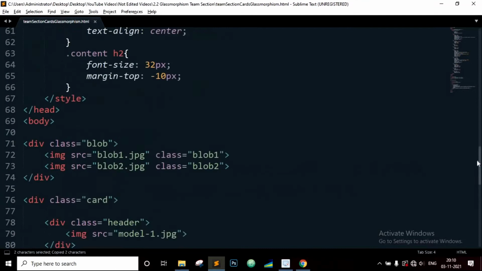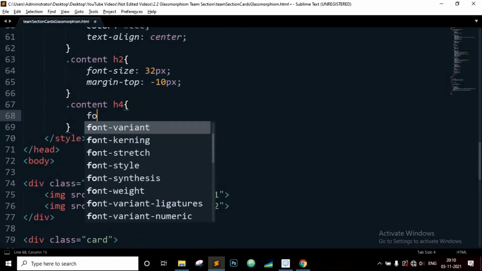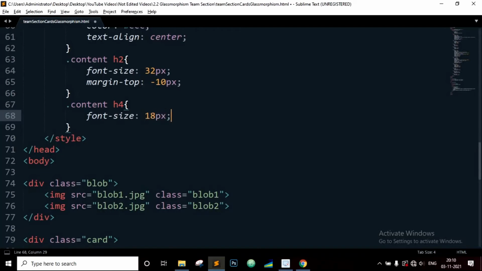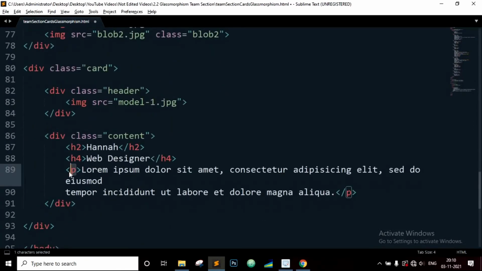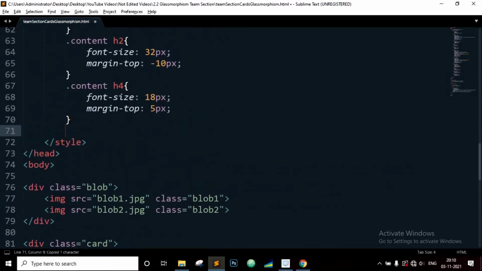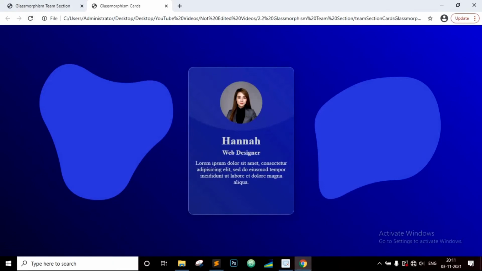Target the h4 element. Font size 10 pixels. Margin top will be 5 pixels. Also add some style for the paragraph. Padding will be 10 pixels. With this, our second section of the card is completed.